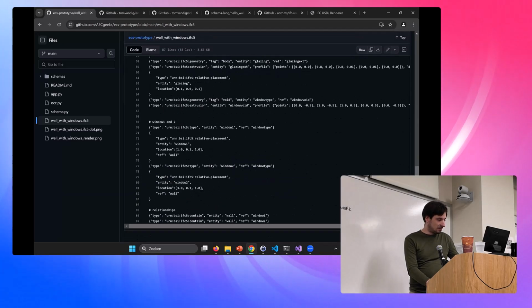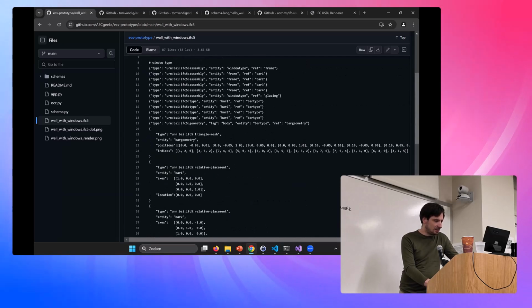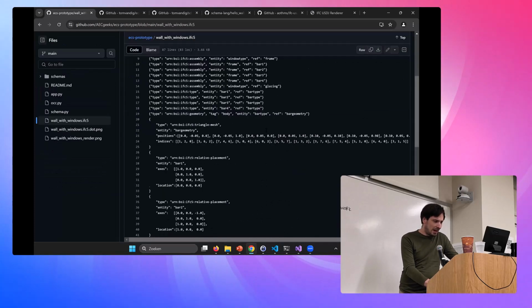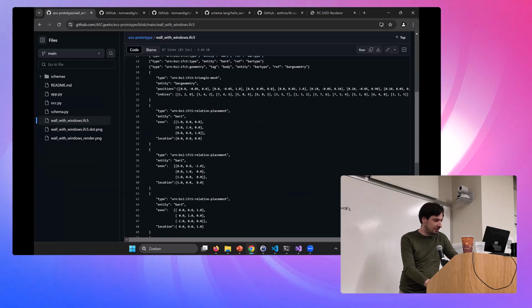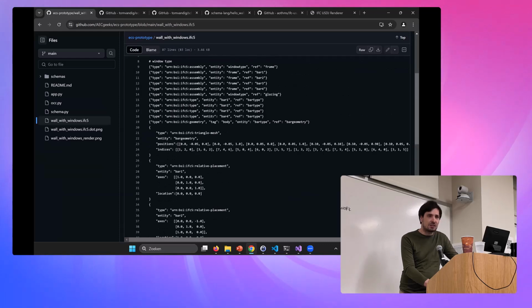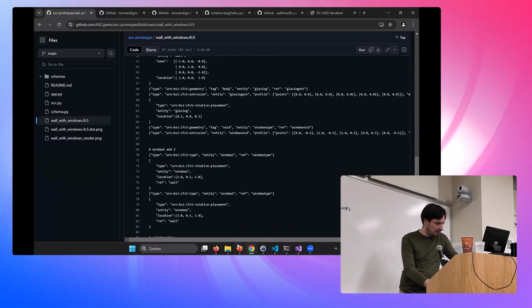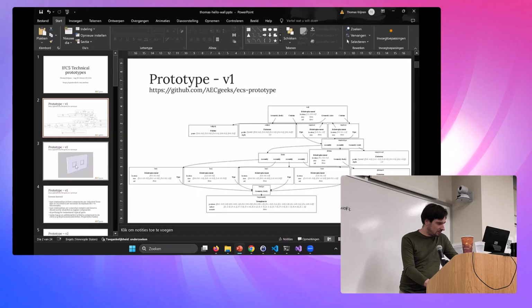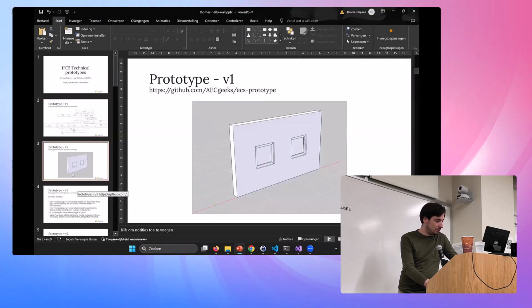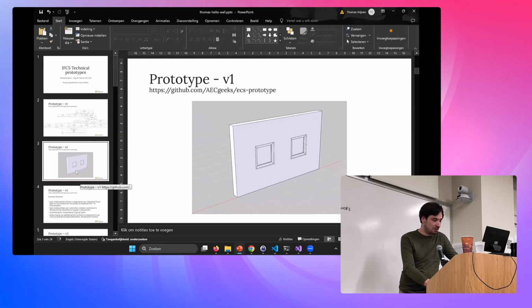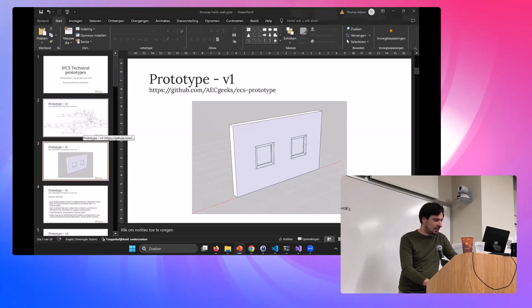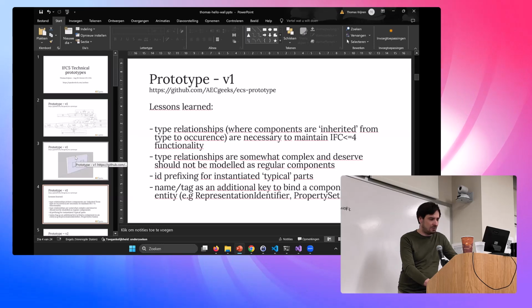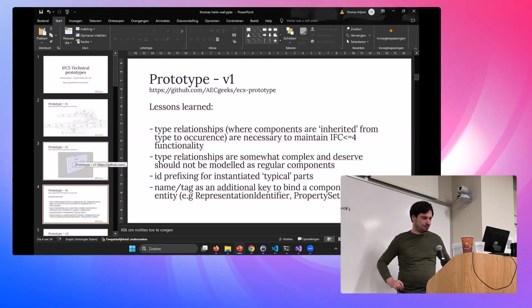So yeah, some people might have already seen this. This is a bunch of components, and it's actually very IFC 4-ish. It even has things like extrusions, I think, and axis geometry for the wall. So yeah, enough of this. It's really a full implementation, so you can read it. I just want to really get to what we learned from this.